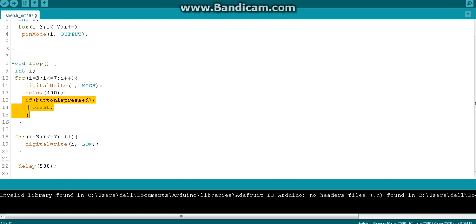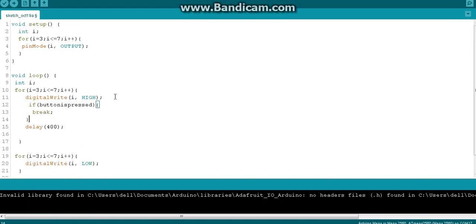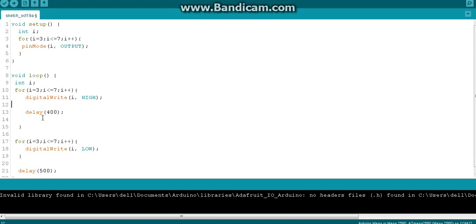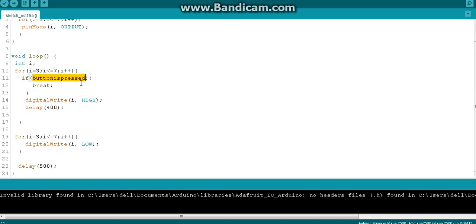Then we can have it, it's better to have this break, not next to this actually. I think it's better to start it even before this, here, because we should first check whether it is being pressed or not. Whether we switch on or not, no matter, we can have it either here or here, almost the same, right? So let me have it at the beginning. If the button is pressed, break the loop, otherwise proceed, all the same.